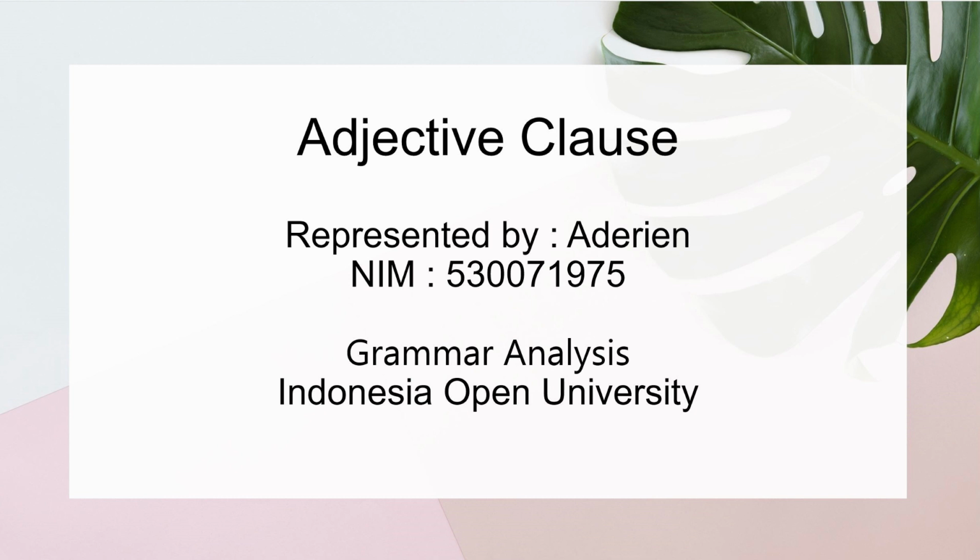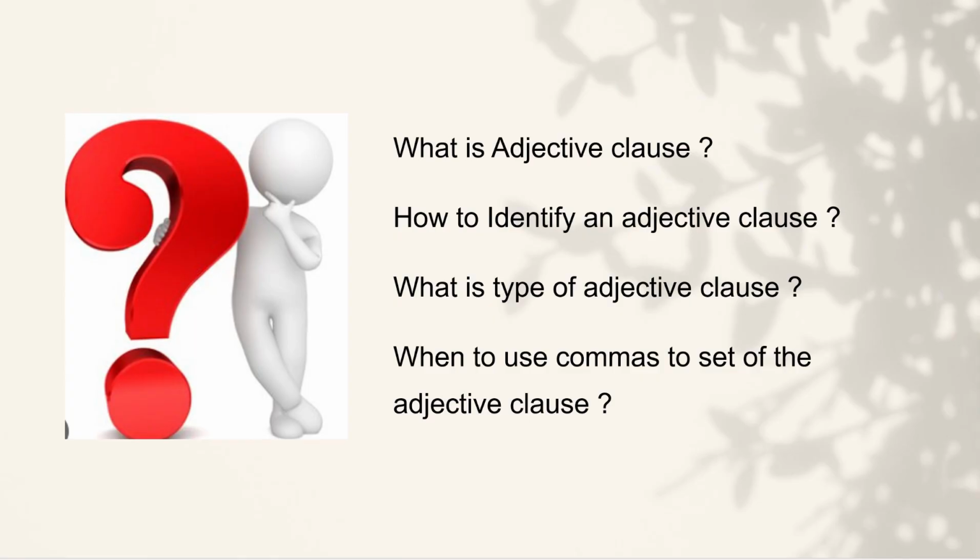All right. Next, let's move on to adjective clauses. There are a few questions in this section that I would like to talk about. The first one: what is an adjective clause? The second one: how to identify an adjective clause? The third one: what are the types of adjective clauses? And the fourth one: when to use commas to set off the adjective clause.